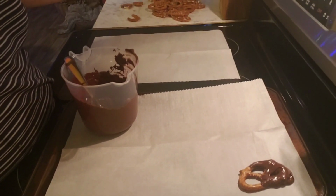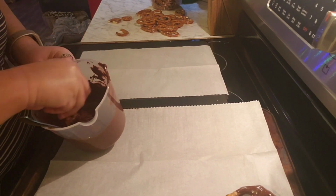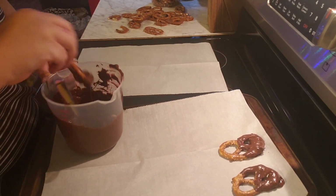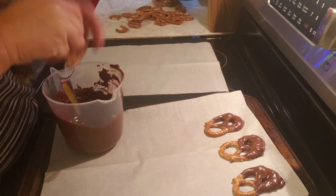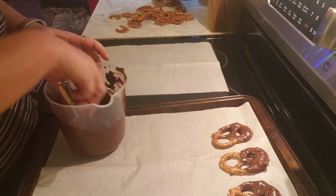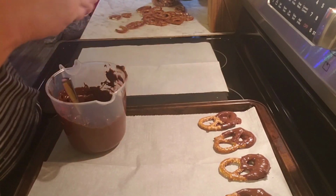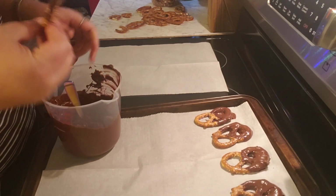Can you guys see okay? Yeah, now you can. I said I don't know if I'm going to do any of the other ones or not, or the round ones, but I might. We'll just see. We've already done some of the other round ones and they're a hit. Everybody's already eating them before Christmas time, but that's okay. That's why we'll make a bunch more.